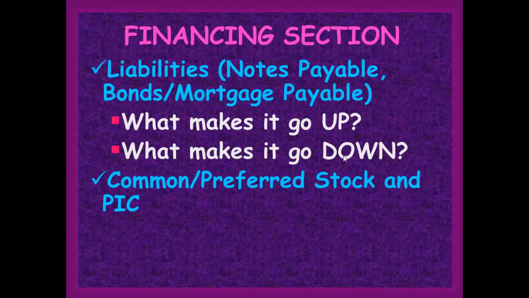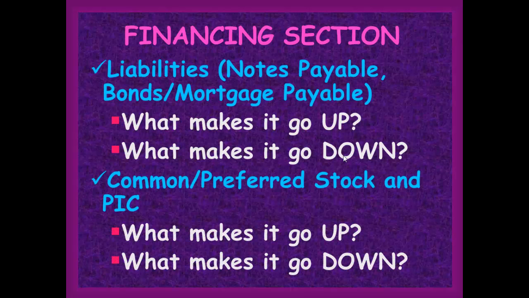Common or preferred stock in PSC. What makes my common stock account go up? When I issue more shares of stock. And what's going to happen to my cash in that case? It's going to come in. I'm going to add it. And we haven't made common or preferred stock account go down, so we don't have to worry about that. We're just concerned about making it go up.